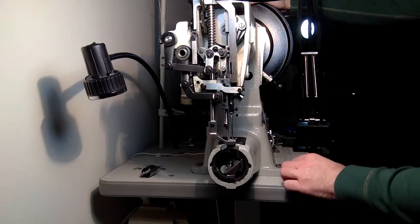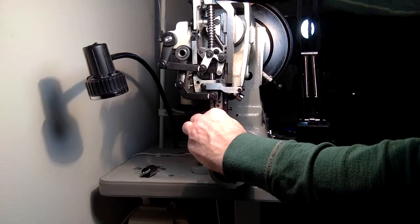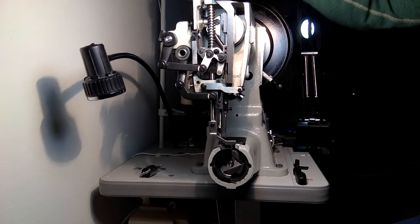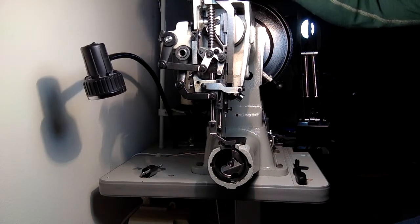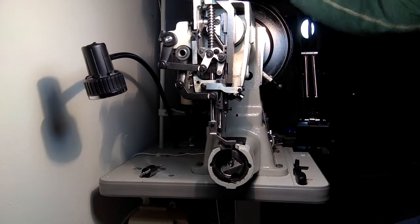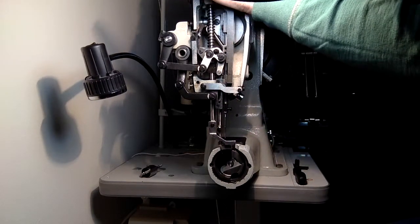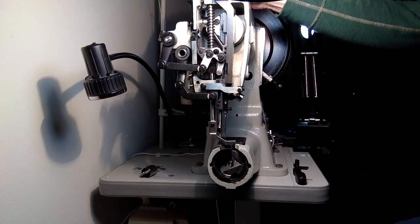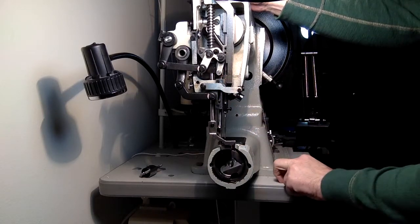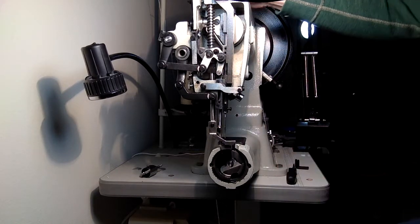Now, one other thing I've discovered to release that binding, let's create it again. There we go, a little bit of binding. If I remove the presser foot tension spring, that will typically expose the rod on the top of the case. The rod's exposed, and that rod would be the one the spring rides up and down. If I push that spring from the top in that direction, it generally will release it.